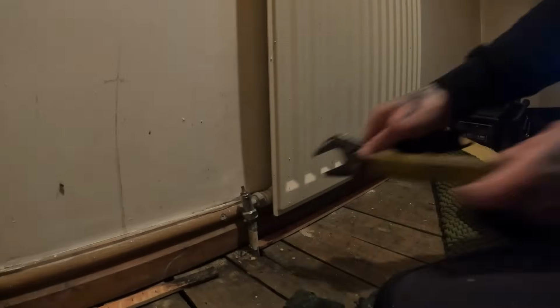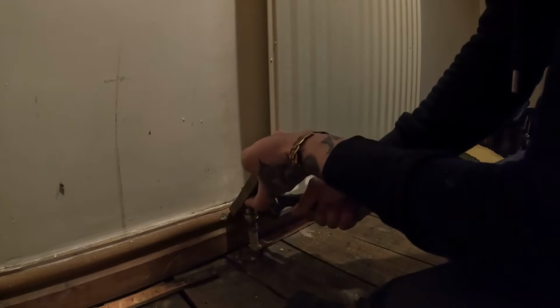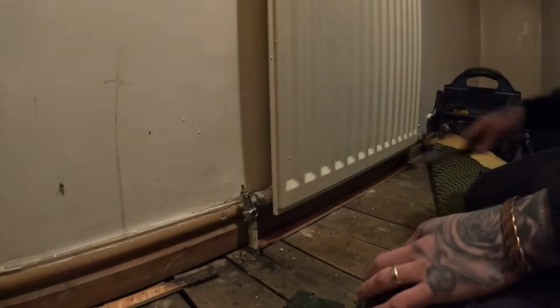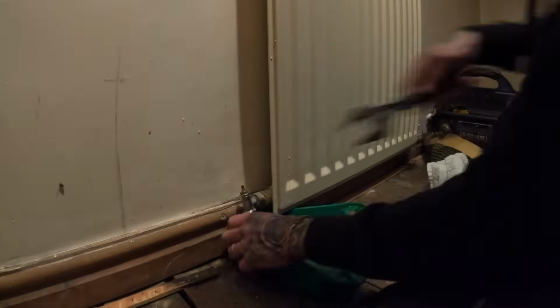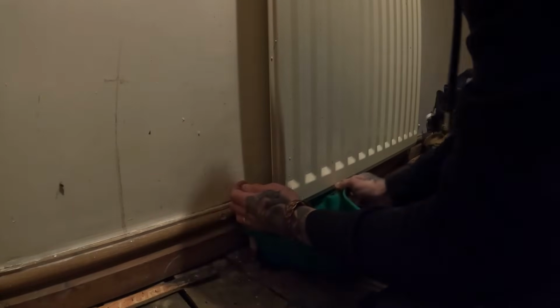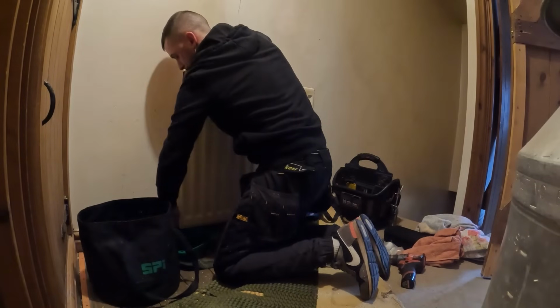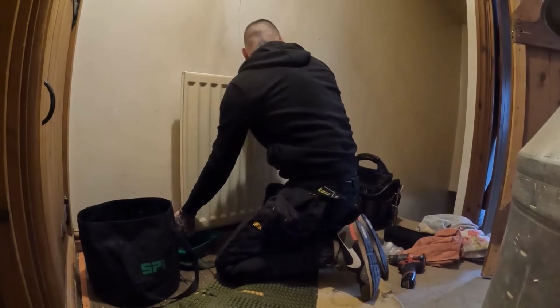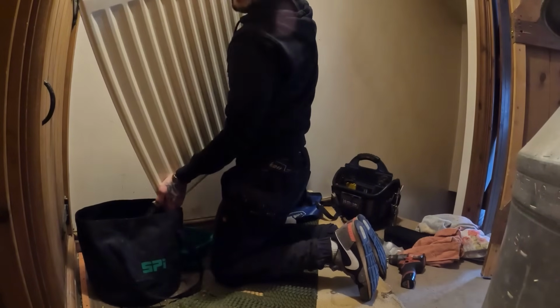Oh Jesus. Tight. Oh God, some pressure there, isn't there? It's like one of the valves doesn't shut off. I ain't waiting for that to empty. Makes sense as to why it's fallen off.